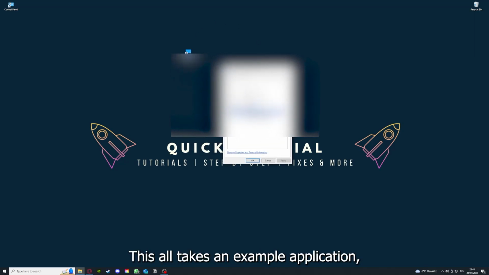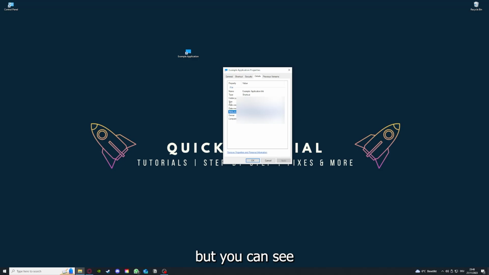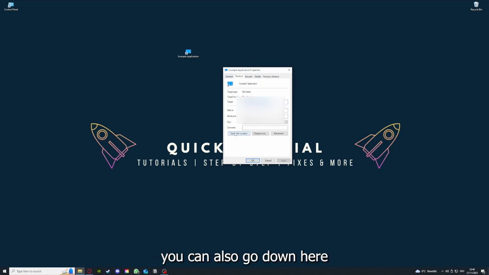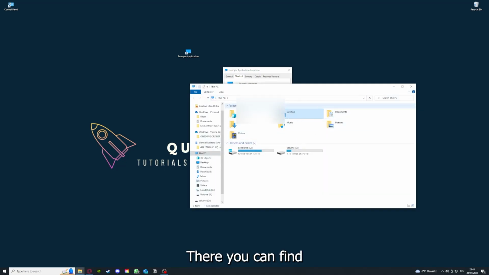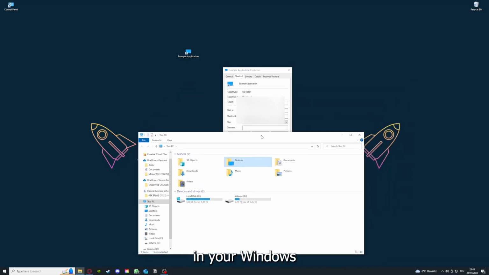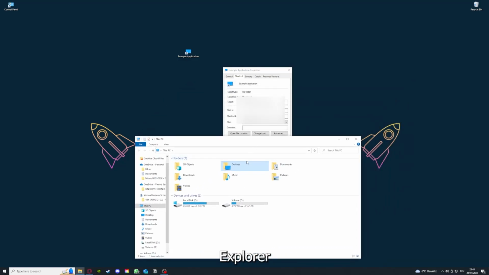This is only an example application, but here you can see if the size is very big or bigger than the application should be, and in that case you should definitely reinstall. You can also go down here to open file location, where you can find your app in Windows Explorer. You can clear the cache or the data from your app in there as well, but I'm going to show you this in another video.